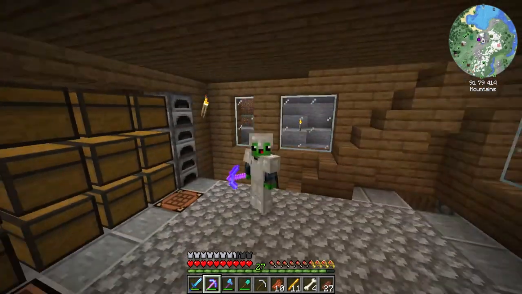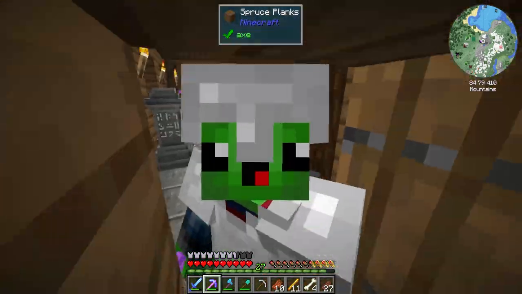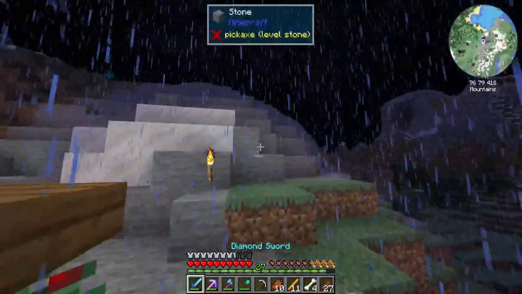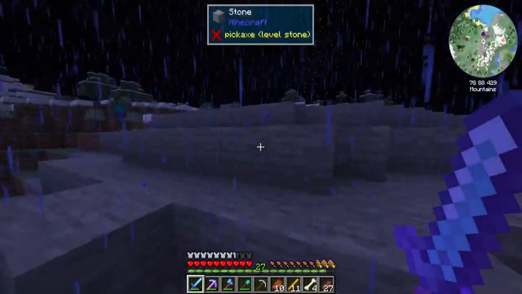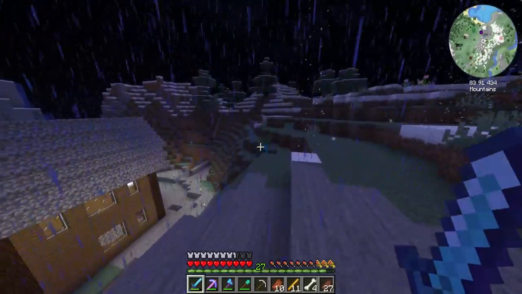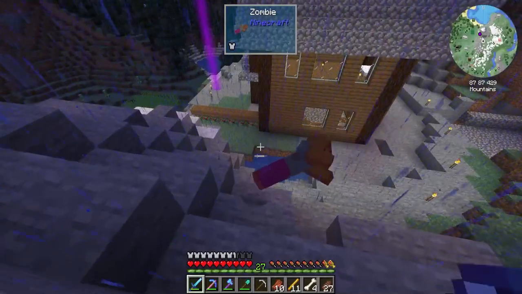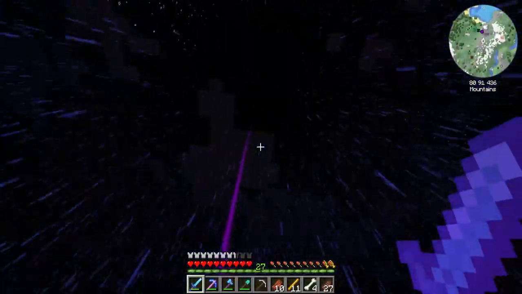All right, guys, but that is going to wrap up the episode for today. Off camera, I'm going to be trying to find a phantom to come down here so I can wreck his face off. We'll see how that goes. Come here, zombie. See, can we get one? No, you don't want to come down?